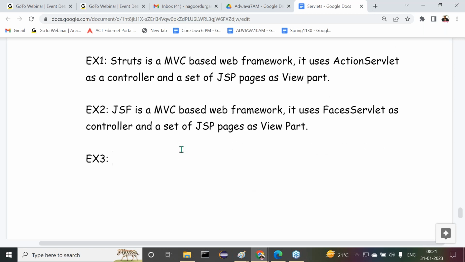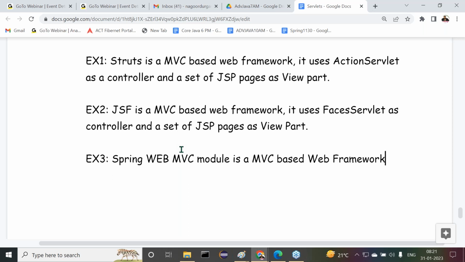JSF is okay. Spring web MVC module is an MVC based web framework. Inside Spring, the web MVC module is available. It is an MVC based web framework.